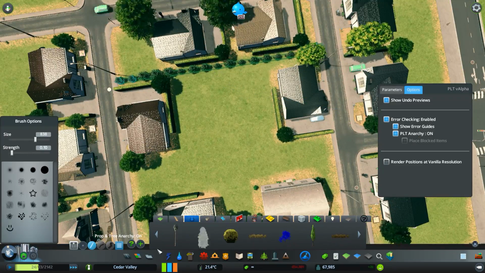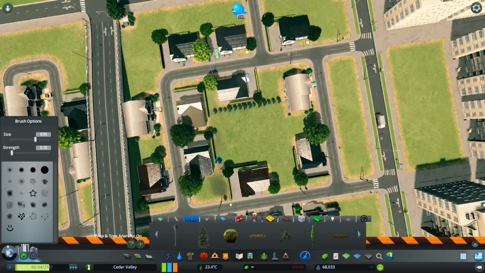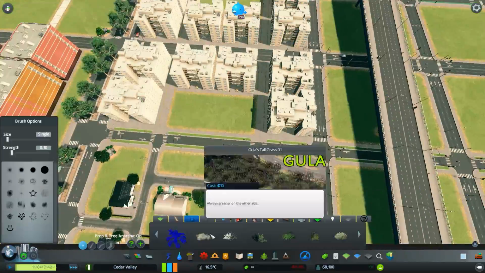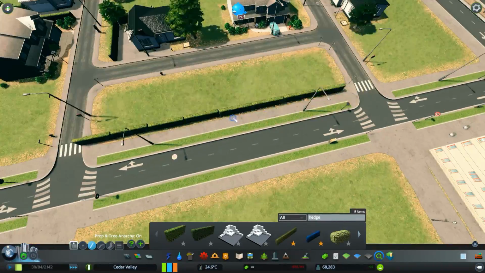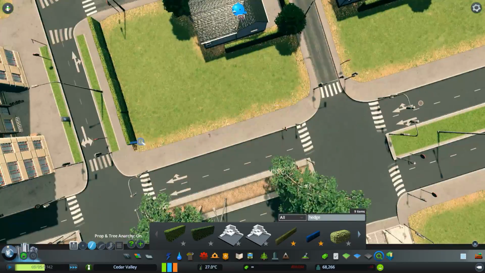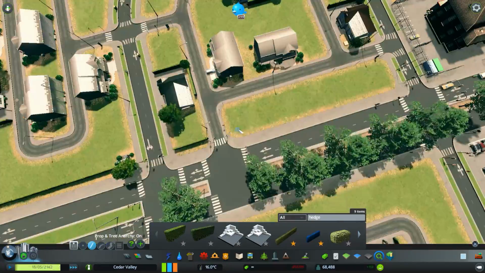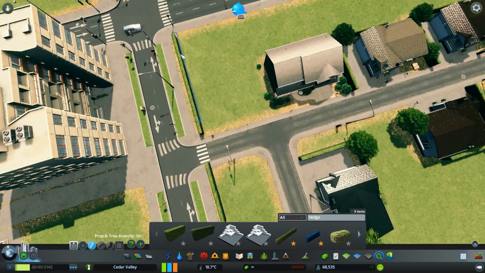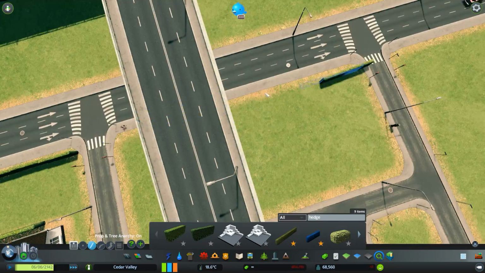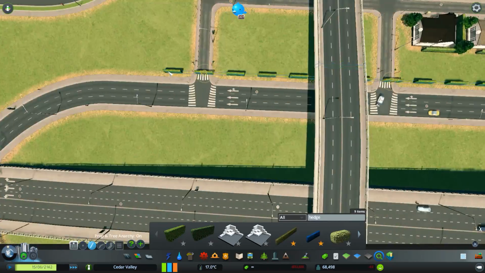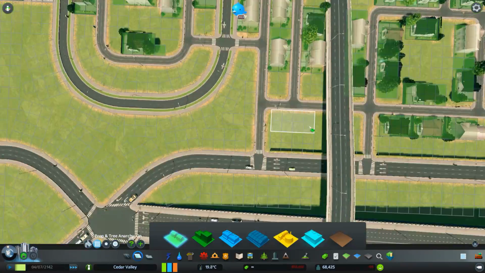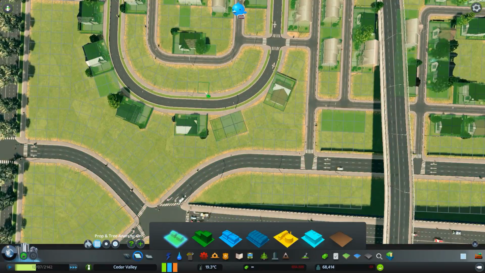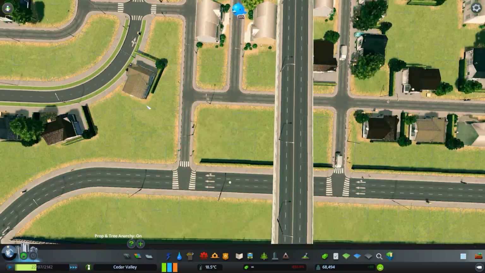Now over here, I started putting down some decorations, some trees to this very sparse suburban area that we created in the previous episode, which I really like how it turned out. I'm trying to surround it with hedges using this amazing prop line tool that I showed you in the previous episode. Seriously, that mod is ridiculous. It's really awesome. I want to use it for everything.